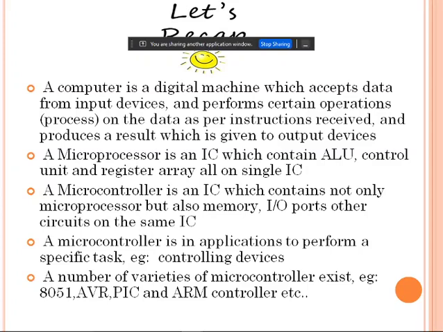Then we have seen one more thing, that is what a microcontroller is. It is an IC which contains not only the microprocessor, but also memory, IO ports, and other circuits. So, what is the purpose of a microcontroller? You know the purpose of a microprocessor or a processor: it is used inside your computer to perform a number of tasks simultaneously.